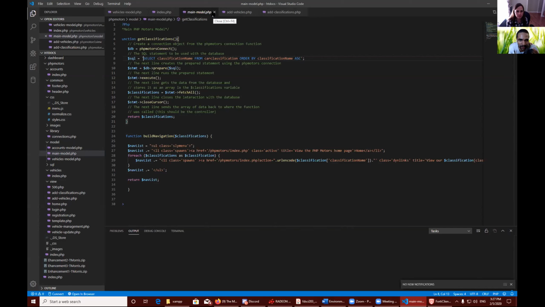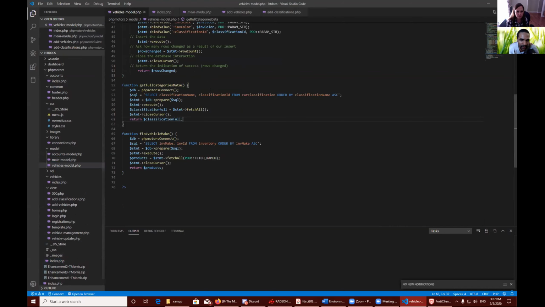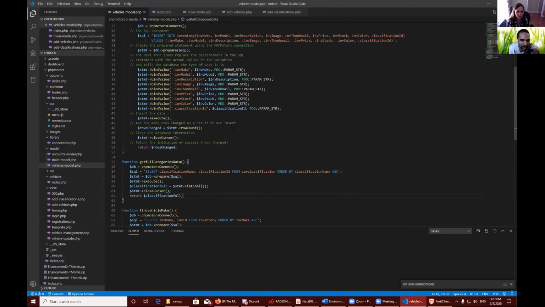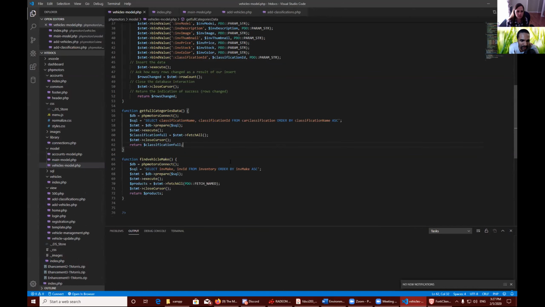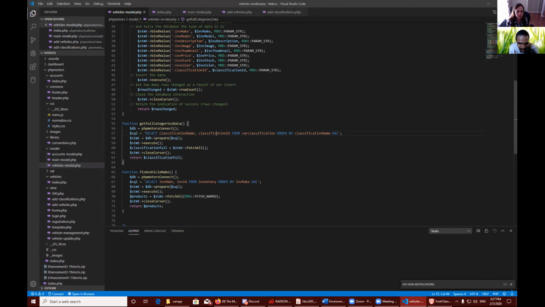Now, this particular query that we're doing now in the vehicles model is a bit different, because in this query, you're asking for the classification ID. So basically, I call this get full categories data, because I wanted to make sure that I had the ID as well, because that's all that's in the categories table.